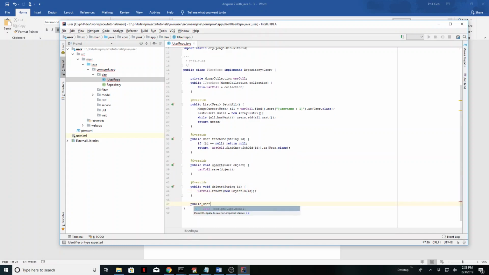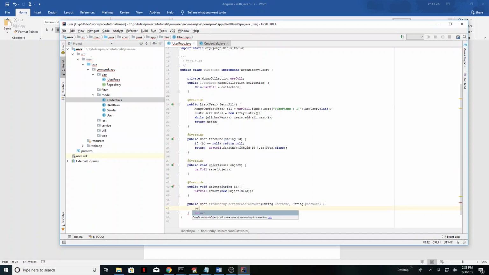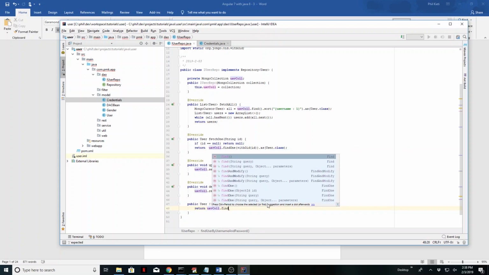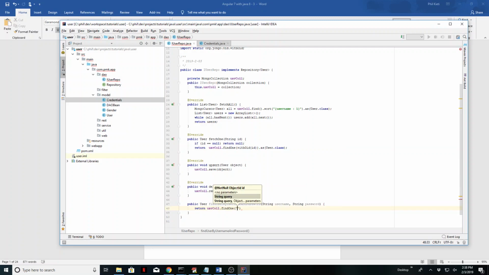Public user find user by user name and password. Return user collection find one. Username, but I'm gonna put a quote because it's a string, kind of like that, comma, password.